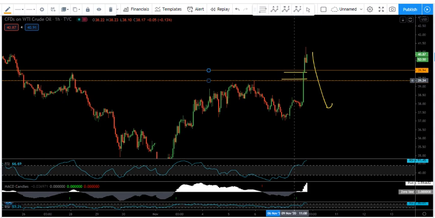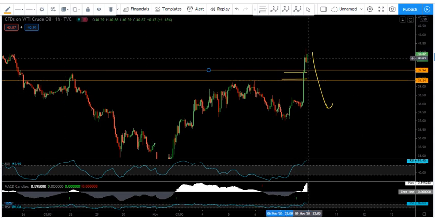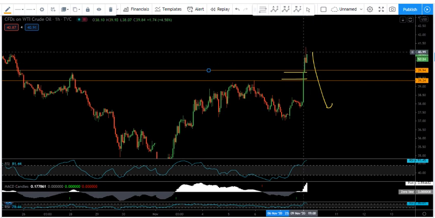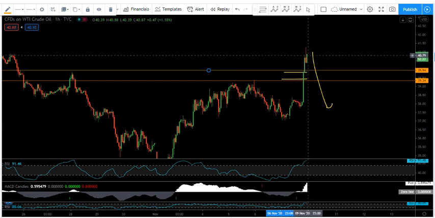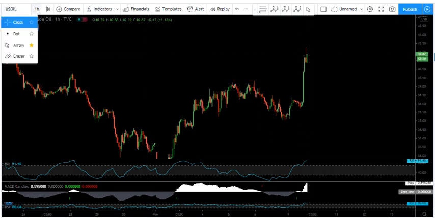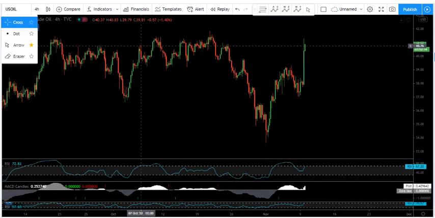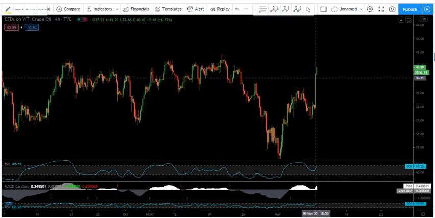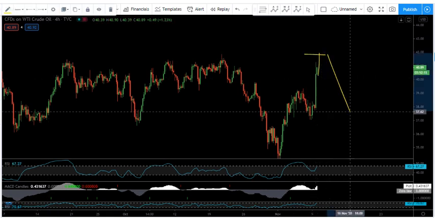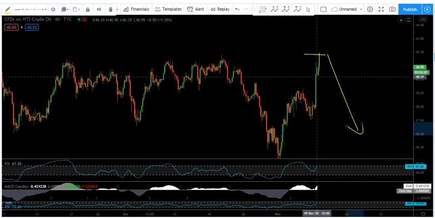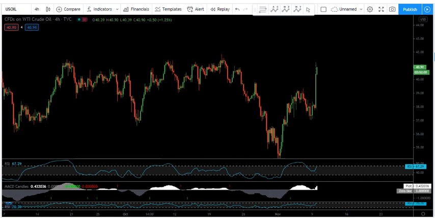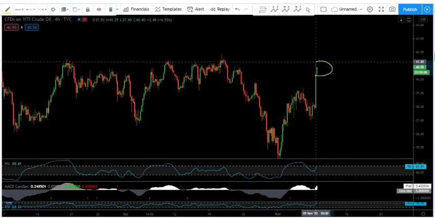I put it here. Now the thing is, if we want to look for a buy, we should get the correction here. We don't buy, we wait for the correction. And do we need to buy? As we can see, how about if we get the buy, the price comes to this high and reverses? Yes, the possibility is there.